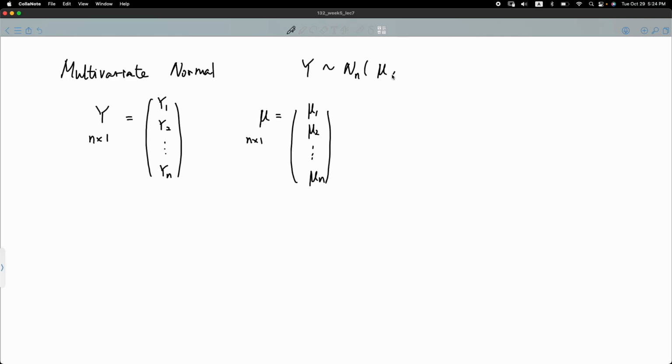We also have a covariance matrix, and we denote it as a capital sigma. If you use LaTeX, lowercase is the lowercase Greek letter sigma, and this is the capital Greek letter for sigma.